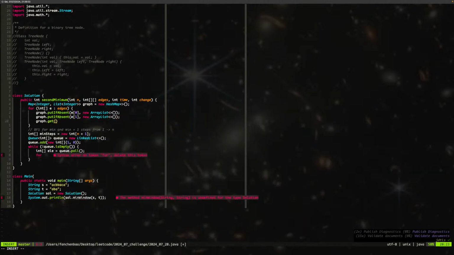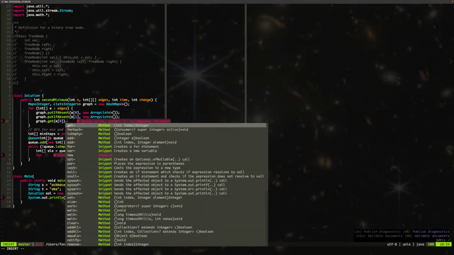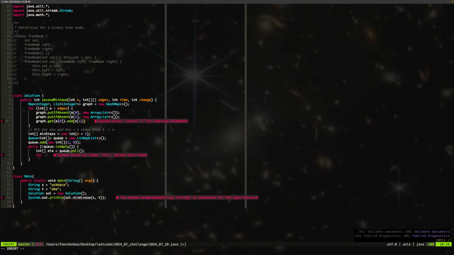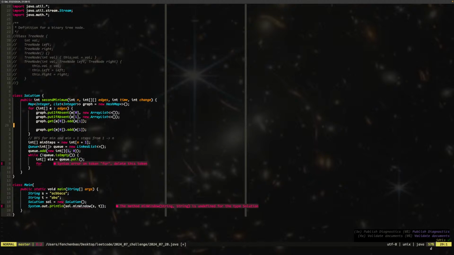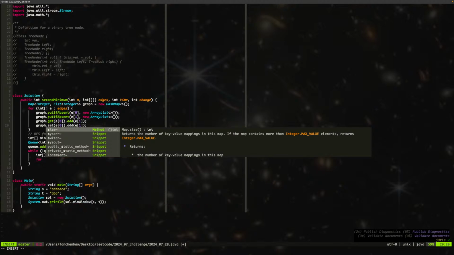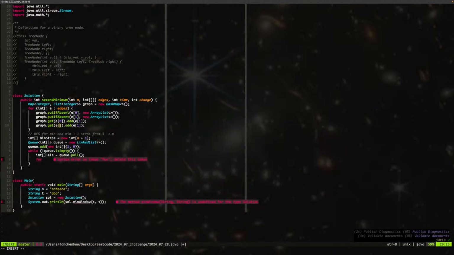And graph dot get e0 dot add e1. And I'm going to do the same thing for the next row, graph get e1, and it's going to be e0.